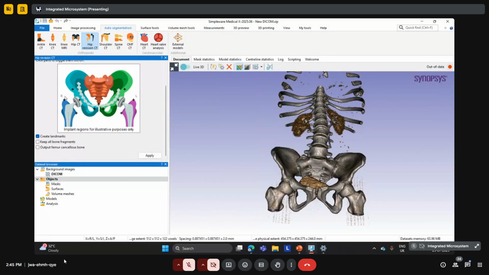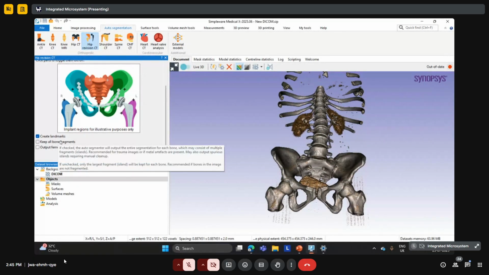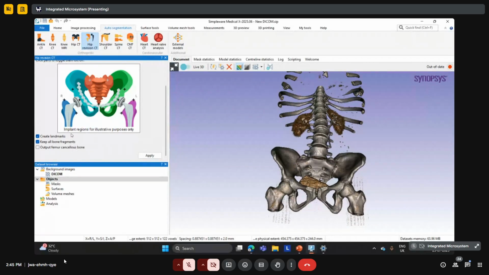When we segment the dataset, it will identify the important regions. For example, if we click here, we will get the left femoral head and right femoral head accordingly. Also, there is one more feature in which we can keep all the small bone fragments. Whenever we are dealing with a trauma or fracture dataset, it contains small pieces of bone.